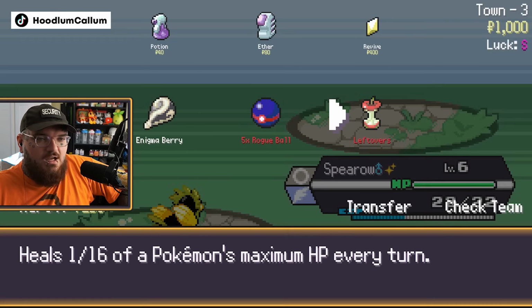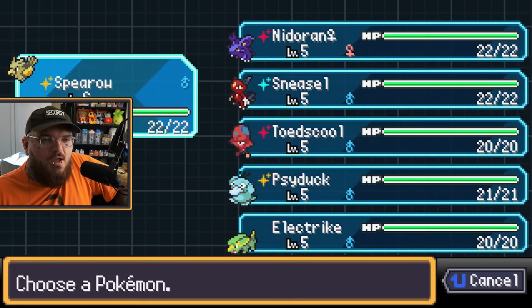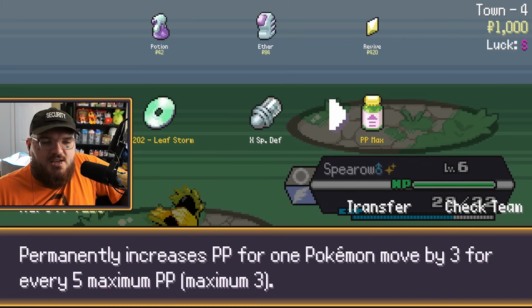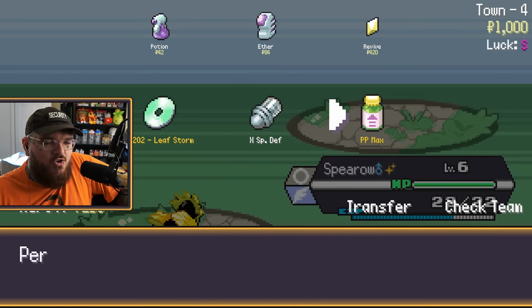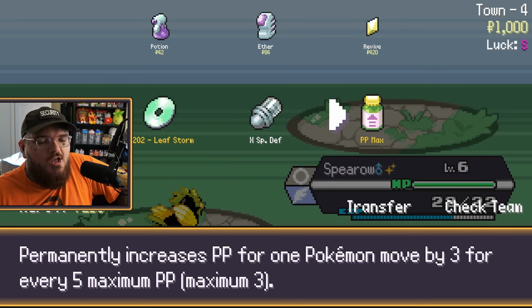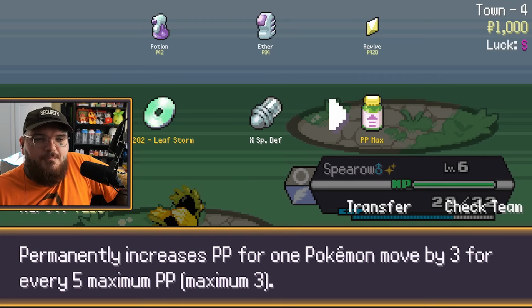I'm going to give these leftovers to Nidoqueen. I think they're going to be really good on Nidoqueen. PP Max are great items. They've actually nerfed X items since I played and made my original video. X items were really broken. They're still really good though. I'll go over X items as soon as they're relevant, but yeah, PP Max are great.